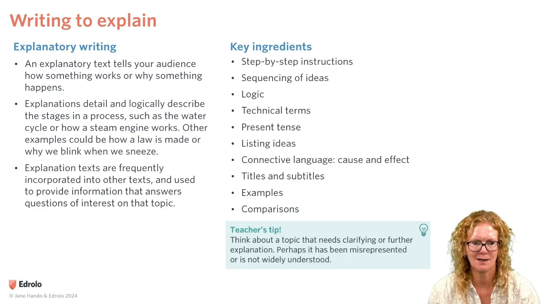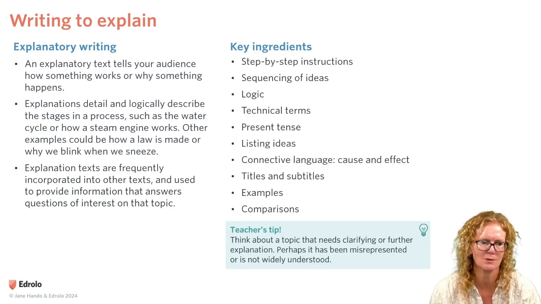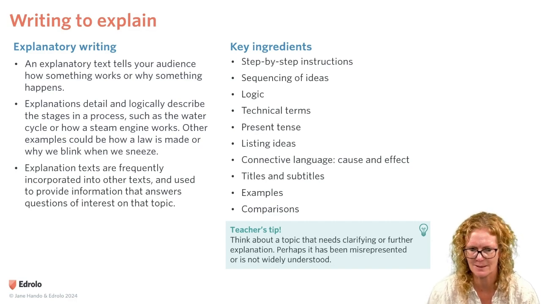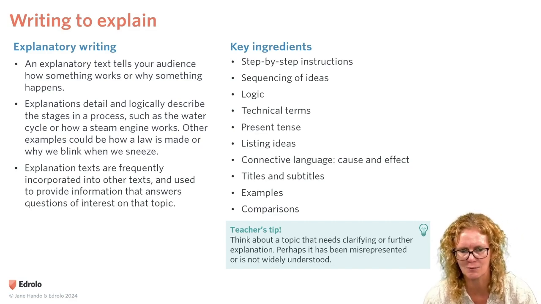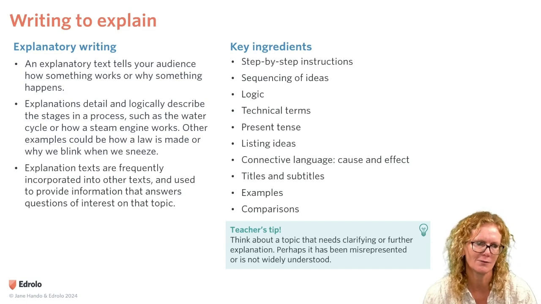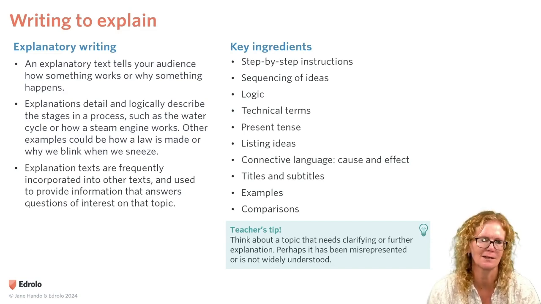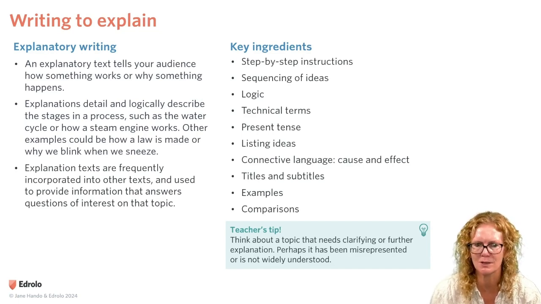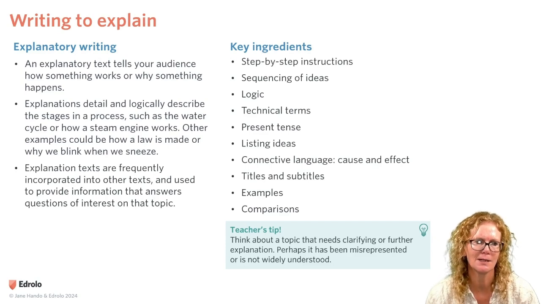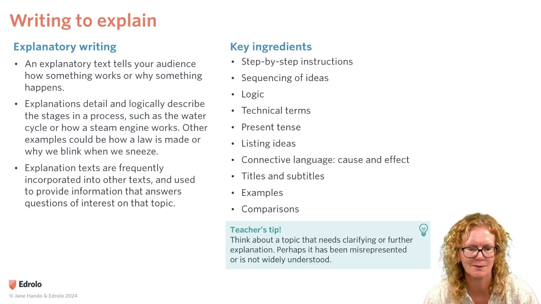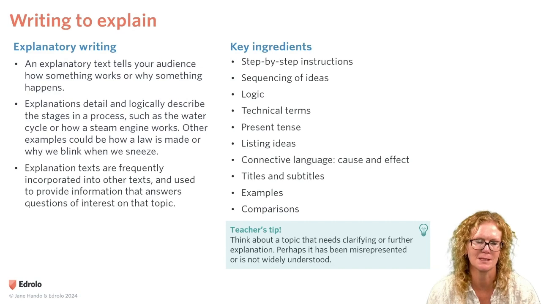Explanation texts are frequently incorporated into other texts and used to provide information that answers questions of interest on that topic. So don't forget, you can write hybrid forms of writing that incorporate different elements of a text type. And your writing could be both to explain but also to reflect. So, think about the different options here. Don't be limited by one specific purpose.